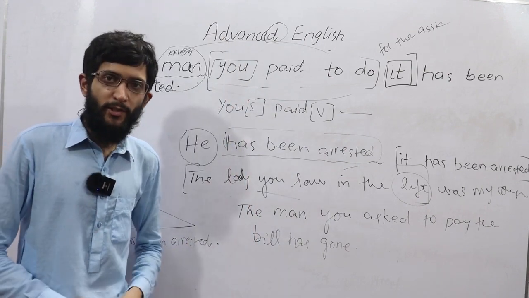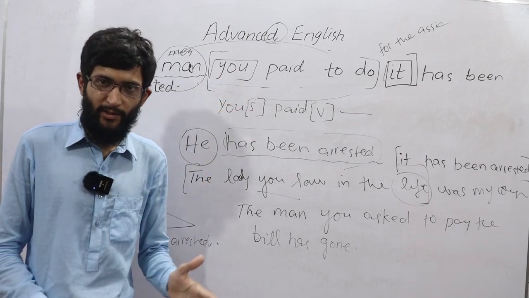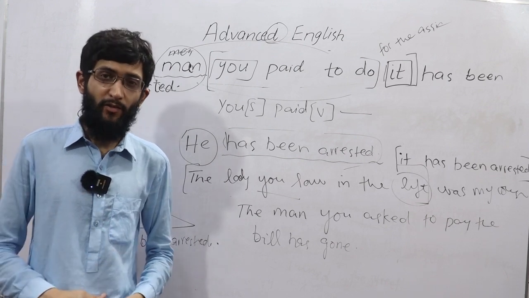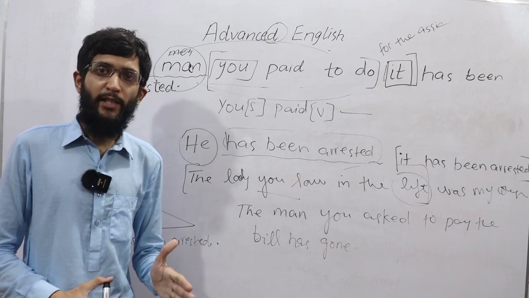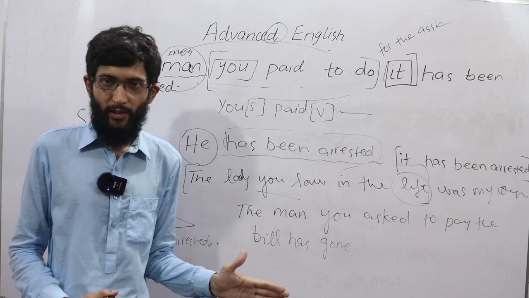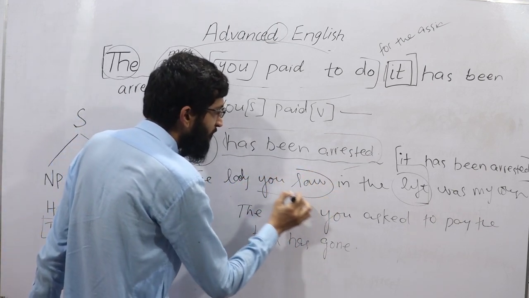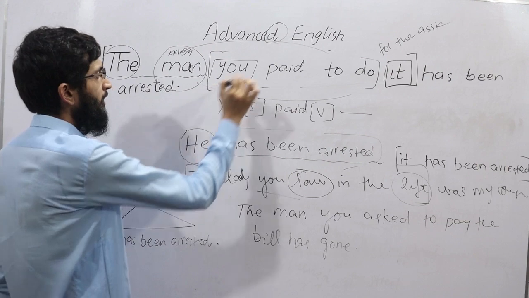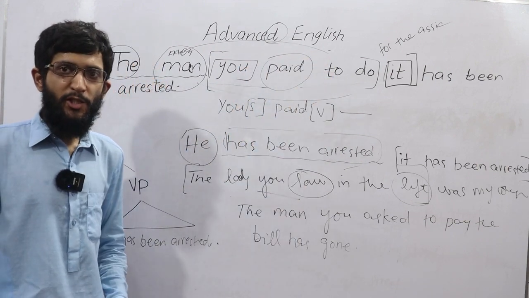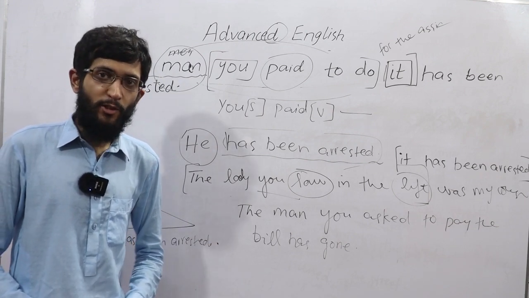So for better practice, we are trying to use the same structure pattern for different contexts. Let me put it into real context. For example, you are watching my lecture right now. So we can simply say the lecture you are watching right now is getting viral. Like people are sharing it. So same structure. Here we have used past tense, you paid to do it, but I have changed the tense. So you can change the tenses as well according to the situation.